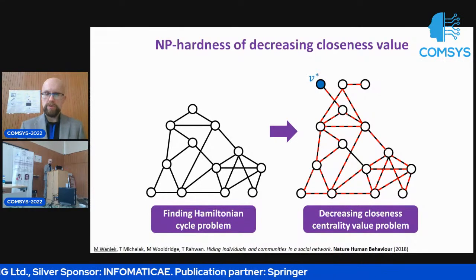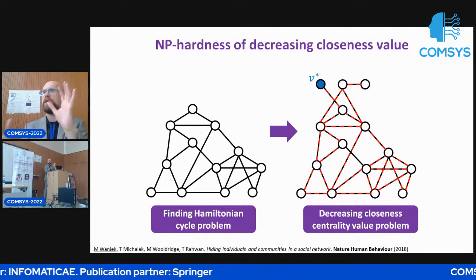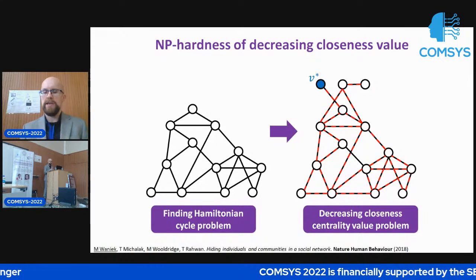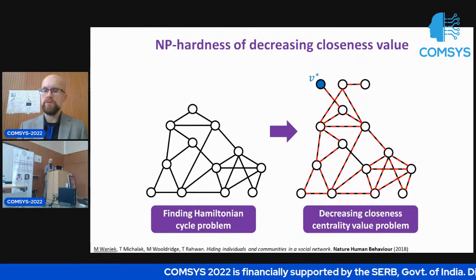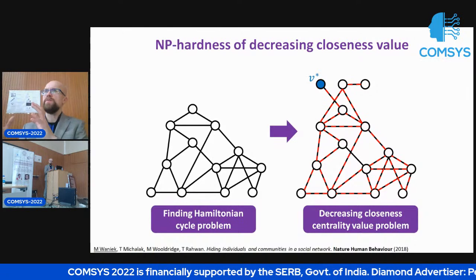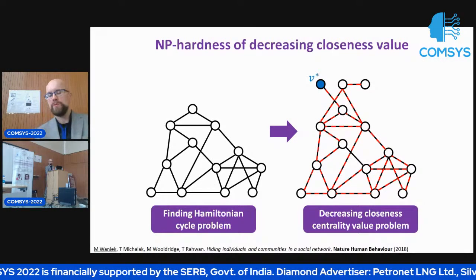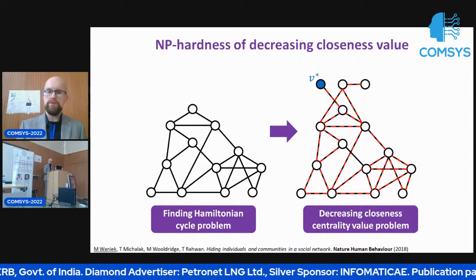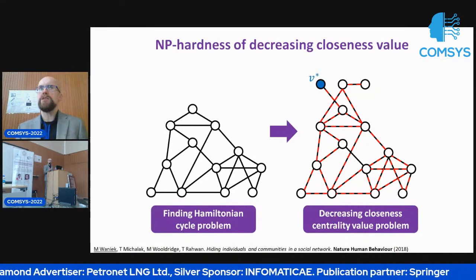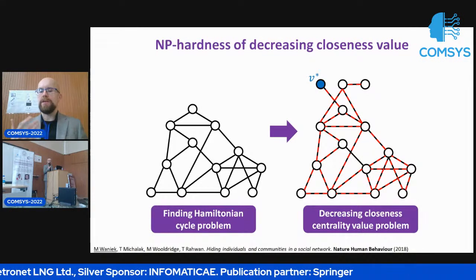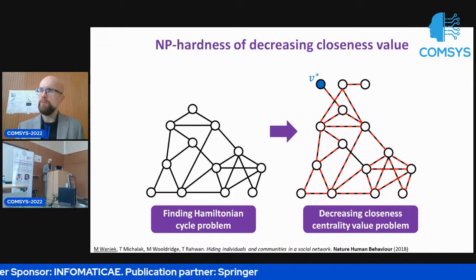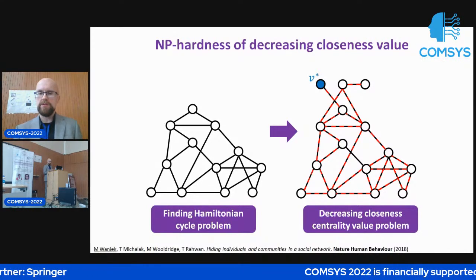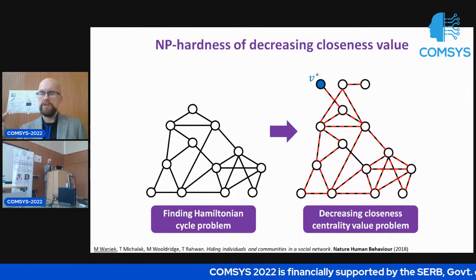In the formulation of this problem, we assume that after the evader performs their modifications to the network, so adds and removes edges, the network still remains connected. So it still forms one cohesive part. It doesn't fall into multiple smaller networks. So if we want to decrease the closeness value of a node, what is the best possible structure? What is the network structure consisting of a certain number of nodes in which the evader has the smallest possible value of the centrality measure? As it turns out, it's a path on which the evader is one of the ends.